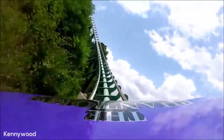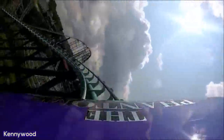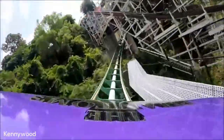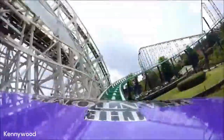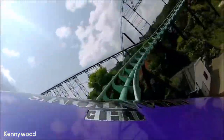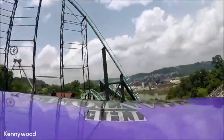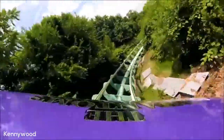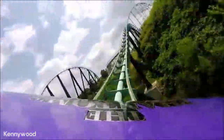The bottom of the drop here is extremely forceful, as is this huge left bank turn following it. After the bank turn, you twist to the right, dive underneath the Thunderbolt again, and make a long turn to the right past the Tumblebug. You will then traverse two small extreme ejector airtime bunny hops, the second one with a double down, then turn to the right while hugging the ground, then rise up into one more bunny hop, then up into the final brake run, ending your 45-second, 3,200-foot long journey on Phantom's Revenge.